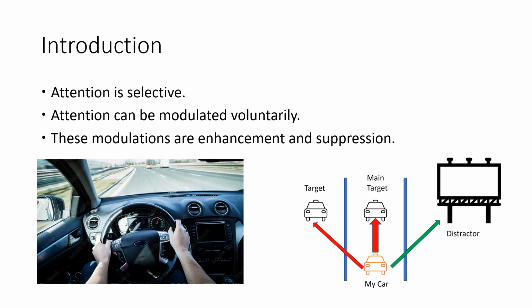In cognitive terms, we refer to these processes as enhancement and suppression. Enhancement involves increasing your attentional focus on targets that are important for our current task. Suppression, on the other hand, involves actively ignoring or reducing attention to stimuli that frequently distract us or are overly salient but irrelevant to our task at hand.